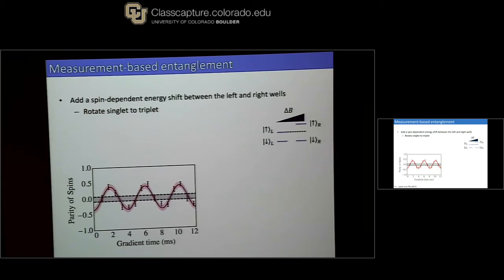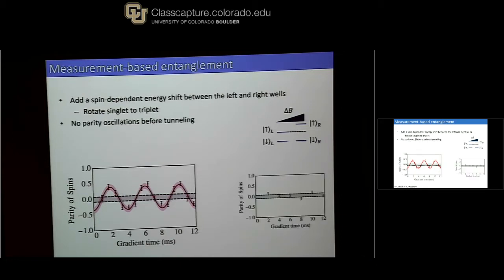Okay. And then we can do the same thing as before, where we apply a magnetic field gradient that differentially rotates the up and the down. Now, I didn't mention how we do this. We can do this either with a real magnetic field, or we can do this with a fictitious magnetic field that's actually created with the laser light. So we apply this magnetic field gradient, and then we do our global microwave pulse, and then we see this parity oscillation, and we can see it's larger than a bound here that again corresponds to our initial preparation. And we find if we don't do the tunneling, then we don't see oscillations in that parity.